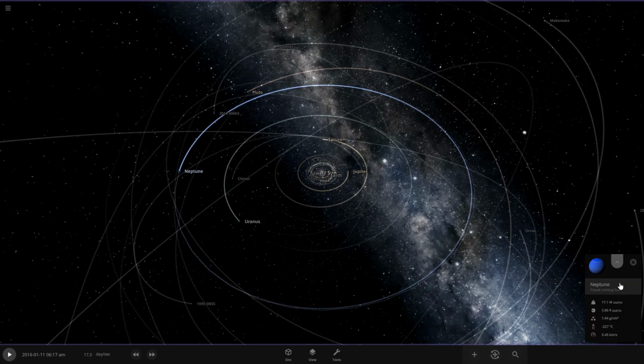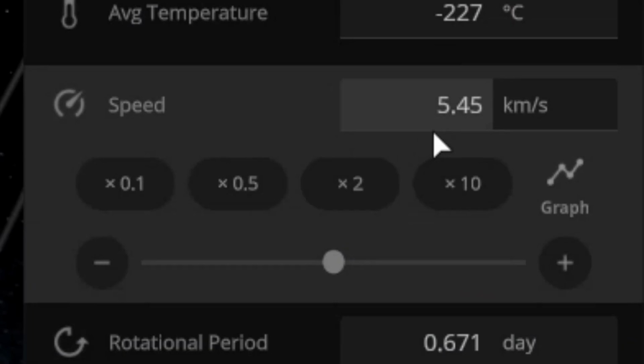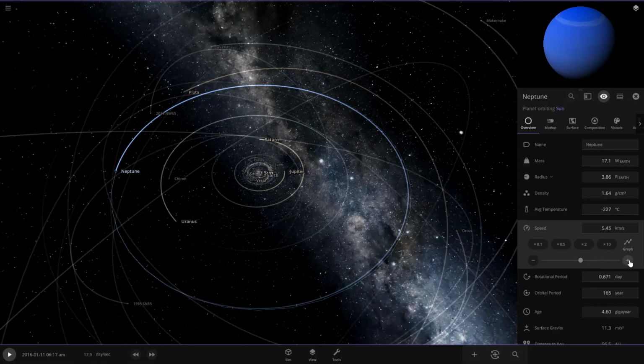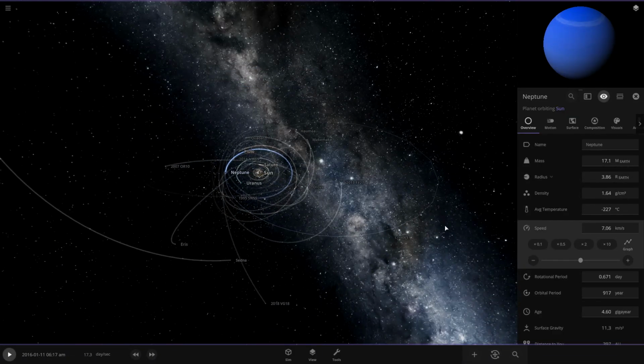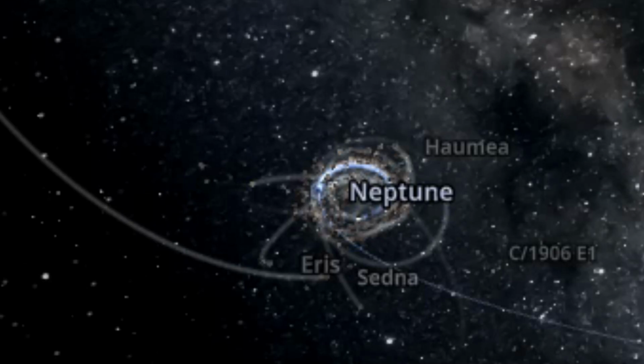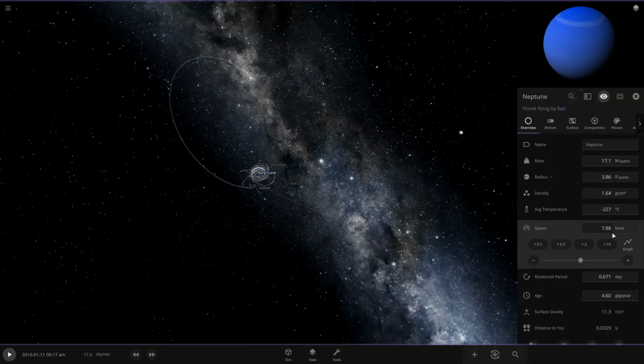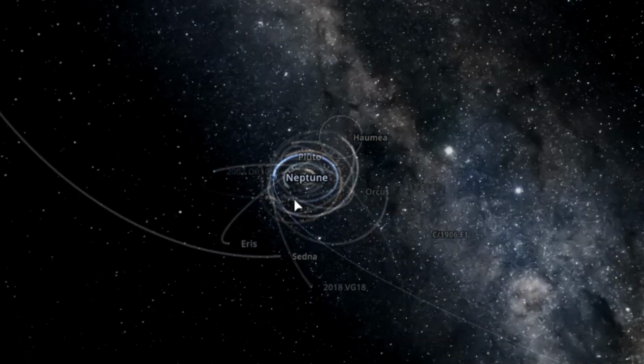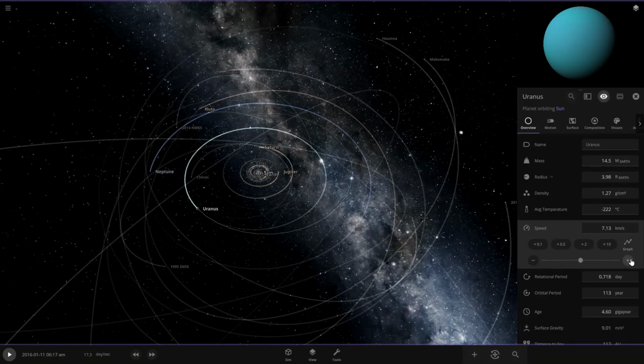For example, if we go to Neptune, it's only going 5 kilometers per second. However, if we just give it a couple more kilometers per second, as you can see, we are making our way out of the solar system. Actually, if we go to like 8 kilometers per second, that's kind of our escape trajectory. There you go. But that's still less than double. That's still less than the delta V it would require if we spun this the other way to get to the sun. Again, pretty much the same is true with all these planets.